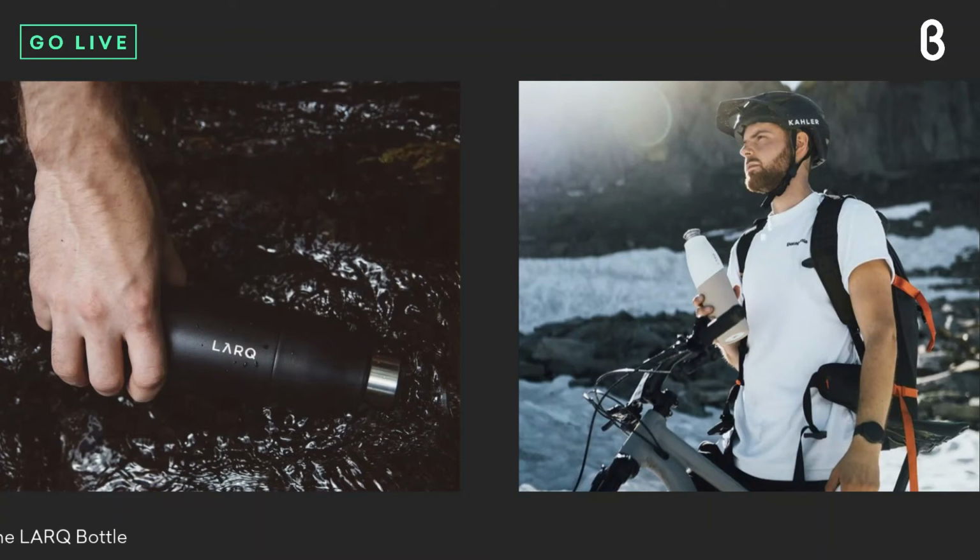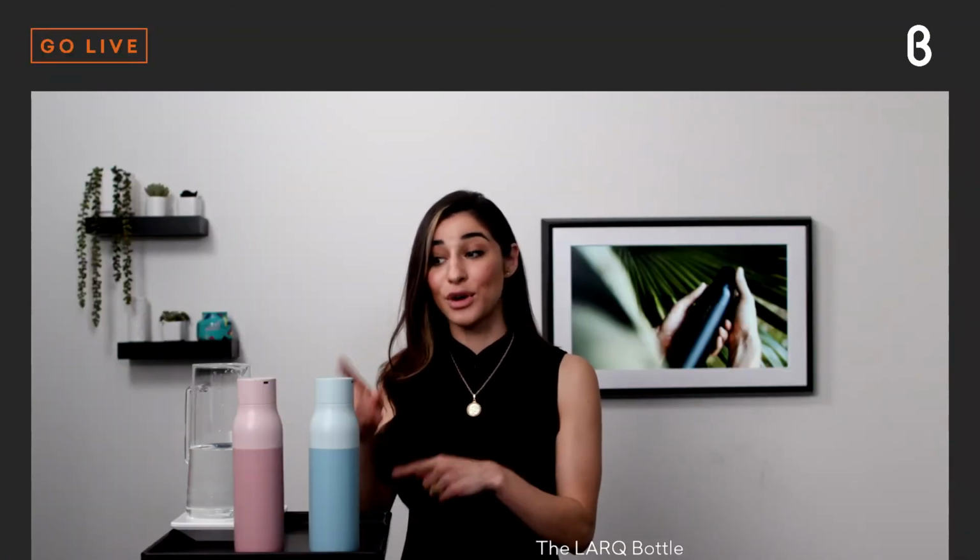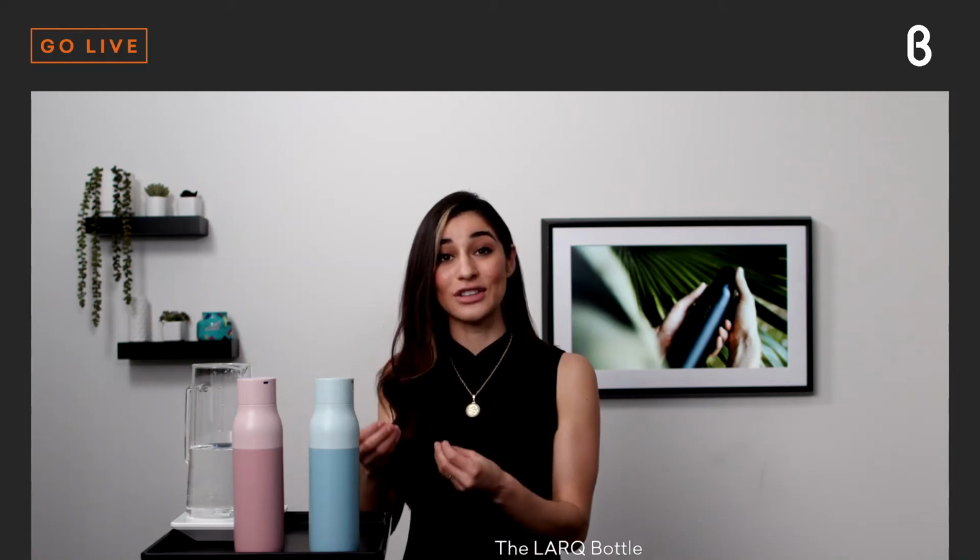And there we have a couple of pictures of some outdoorsy people that have taken the LARQ bottle along with them. That picture there on the right with that snow. What's really cool about LARQ is you can fill it up with snow. You just want to make sure to let it melt before you turn on the adventure mode and start the sterilization process. Same thing goes for ice.